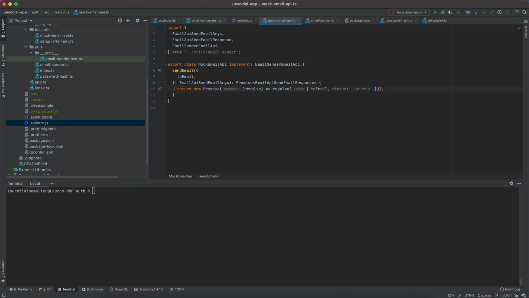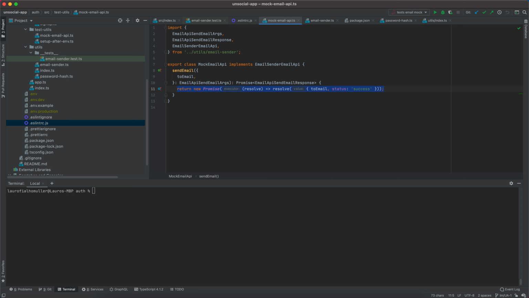Now, this is not really the best approach, because most probably this implementation of our response will change, right? This is not the final shape of our response at the moment.